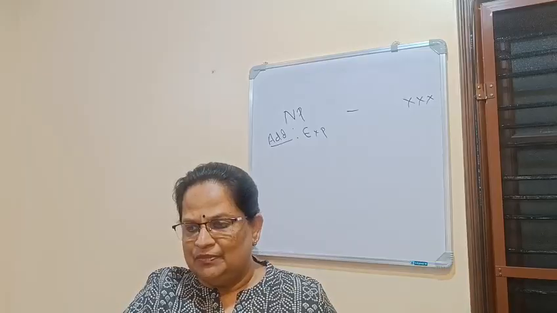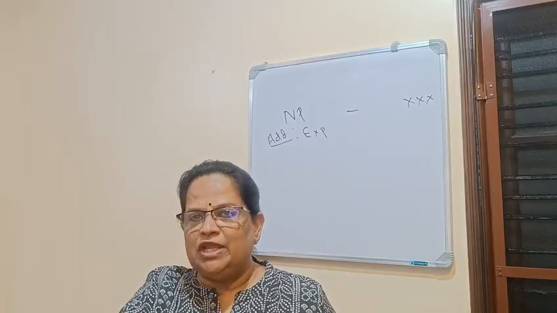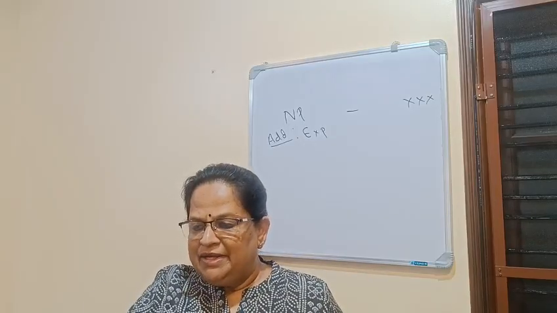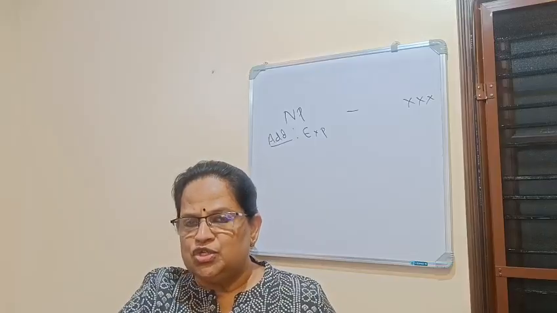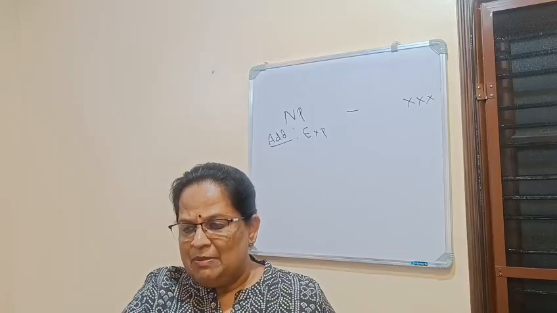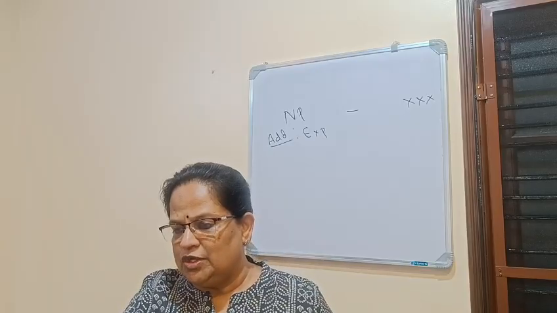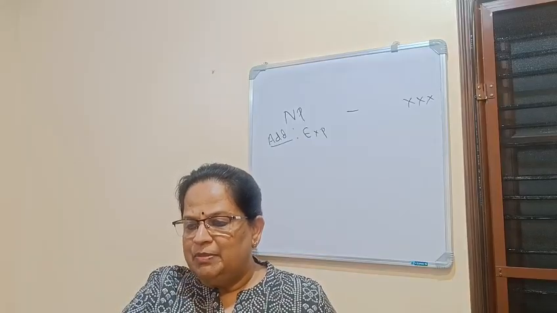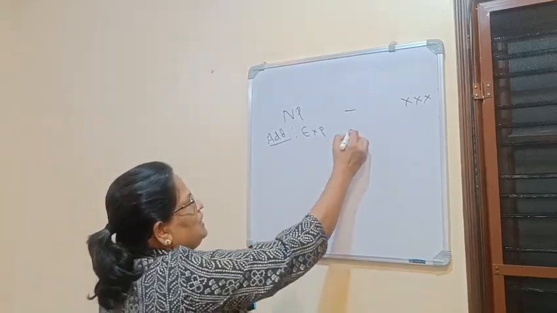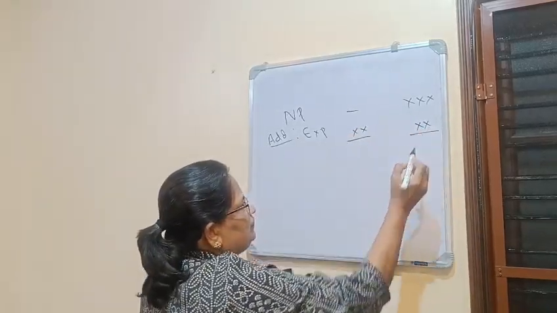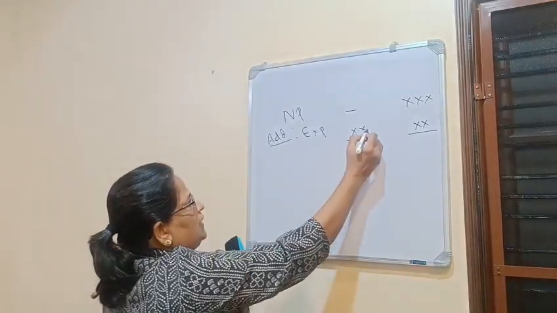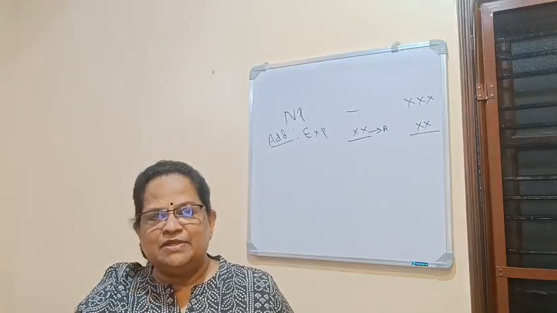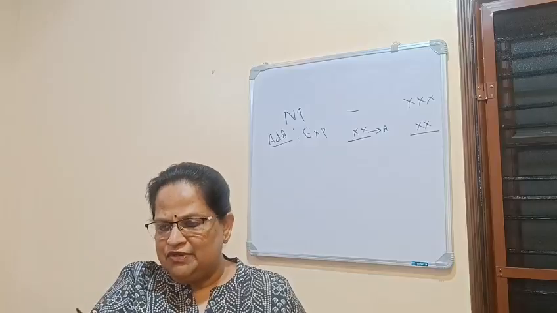Loss by theft from residence will not come under business. Expenses on illegal business: though illegal business income we are charging, expenses are not allowed. Bad debts still recoverable. Employer's contribution to unrecognized provident fund. Difference in trial balance, difference due to undercrediting of stock. Cost of patents or technical know-how because it is a capital expenditure. Then preliminary expenses. So all these items we will add. Here this is total A. Now the total of these items is added to the profit or loss as given by the profit and loss account.